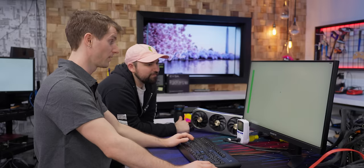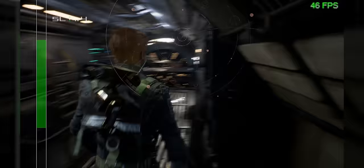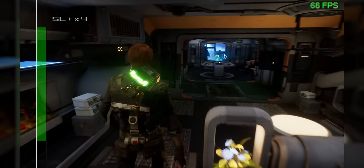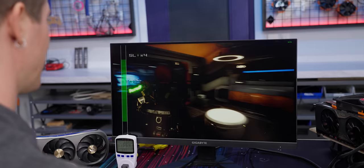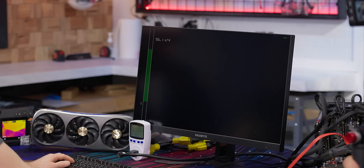That does not look like 60 FPS, sir. I mean, it's using those cards, though. Oh, yeah. 20? Oh, boy. 740, 750. Okay, never mind. The power is being used. And we're getting 68 FPS, but that looks more like 25. Oh, yeah. Even just through the camera, it should be plain to see that that is not 75 FPS. Oh, wow. Hey. That was horrible. Yeah. Whoa, did you see that?